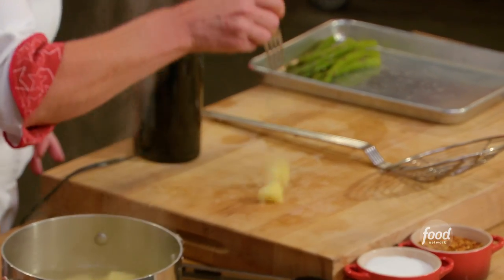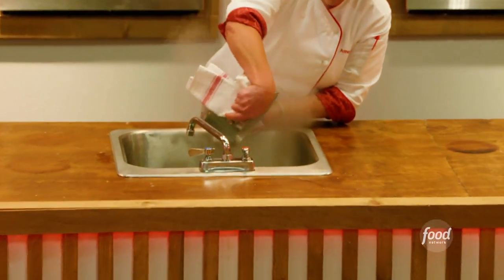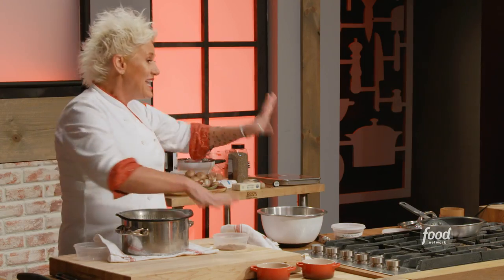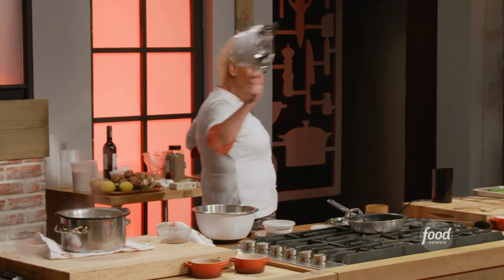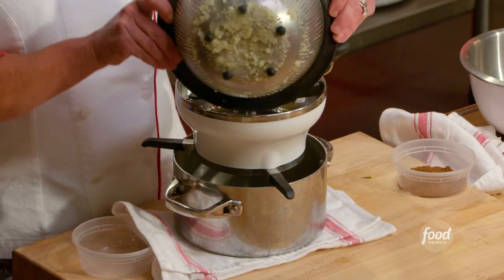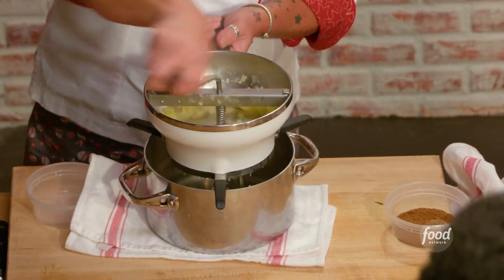It's done. I'm going to take this over to the sink and drain out all the water you can. When your potatoes are ready, stop everything and do this. This thing is called a food mill — it sets right on top of your pan. Now take all these guys and go forward.